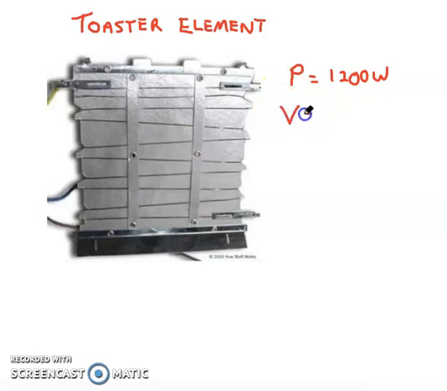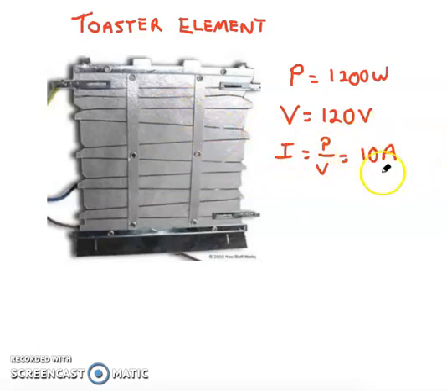Okay, so we also know we're going to plug it in, and we're in North America, so we know that the voltage is a standard 120 volts. You really don't have control over that. When we buy products at a store, it is assumed we're plugging it into a standard outlet, and so that's a given. So if I wanted 1200 watts and I got 120 volts as my source, that means I have to draw, right, P over V, which would be 10 amps. So we know there's going to be 10 amps going through that toaster when it's turned on.